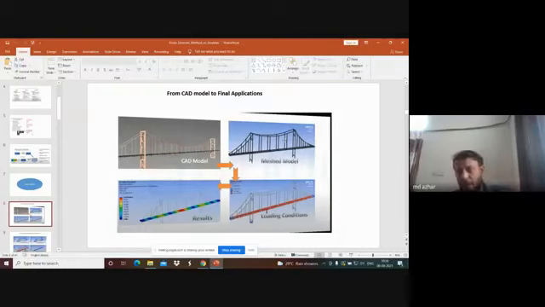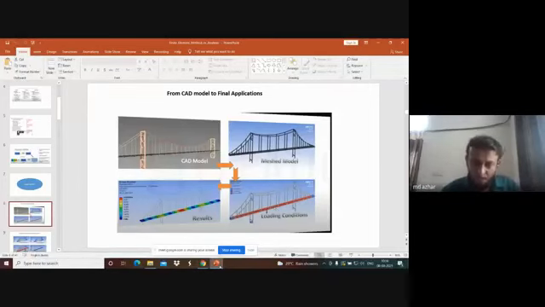Once you import the CAD model into your software, you have to divide it into a finite number of elements. That is what is called meshing. We'll see what meshing is in more detail. So you'll divide it into a finite number of elements. After that, you'll apply the loading condition. So you'll have to see what the loading condition means. The loading condition here means, sorry, what does the loading condition mean?